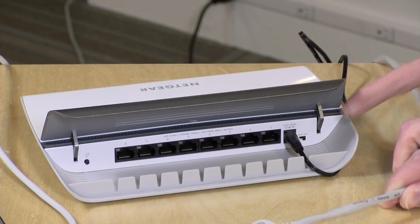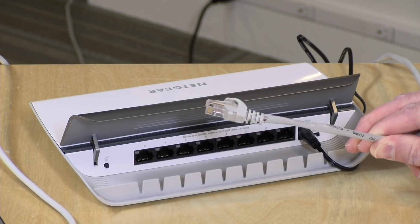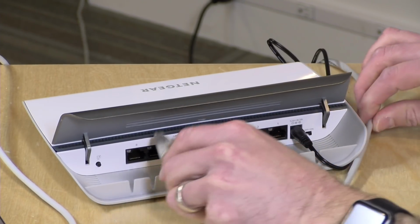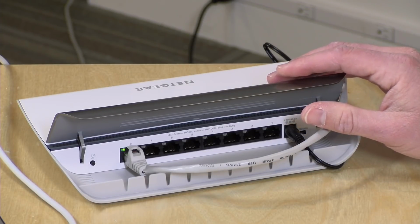There is a power switch here, so you do need to make sure that is switched on. And the way these switches work is that once you connect up an Ethernet cable to your router or another working network port on your network, all of these other ports will now be available to also connect up with your network. So I'm going to plug in that cable there, and we got a nice satisfying click there.